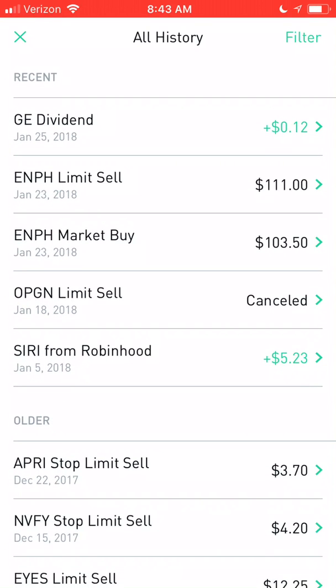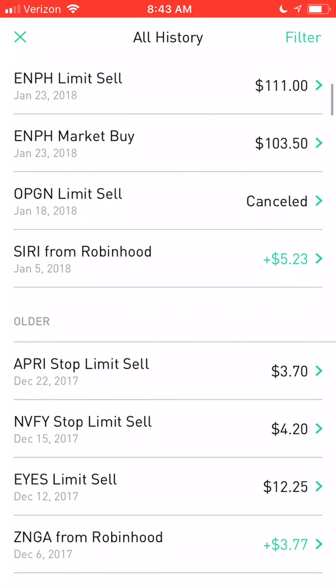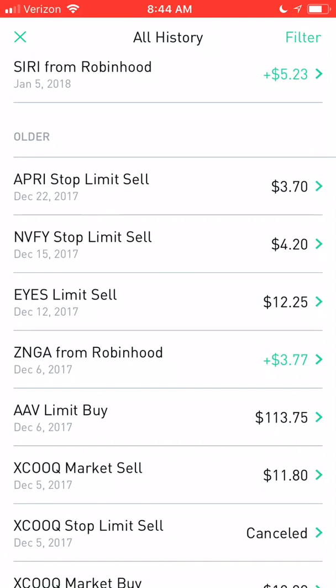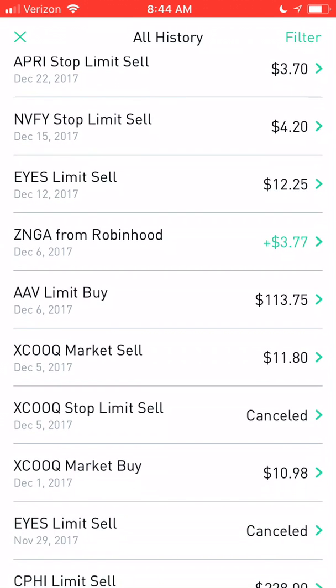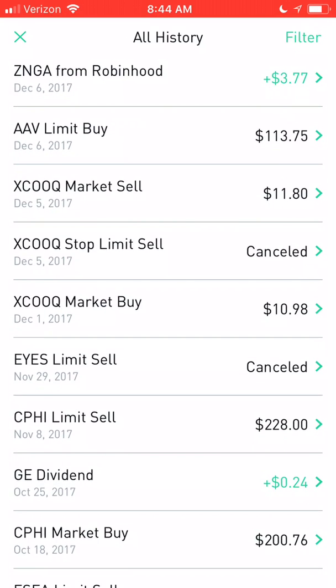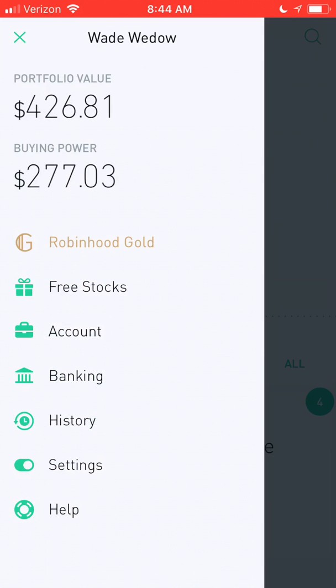Recents is going to show any of your buys and sells for the year, and then any dividends. So you can see I've got a couple dividends in there. And then here, Siri from Robinhood, that's going to be somebody signed up using my link. I was able to get Siri, so $5 straight to my account. Typically, my bank doesn't give me any compensation if I refer a friend or a family member to use my bank. However, Robinhood does. Zynga, if you guys have played Candy Crush, that's their company. Somebody signed up, so I got a Zynga stock. Obviously, that thing's going to be right there making me money.